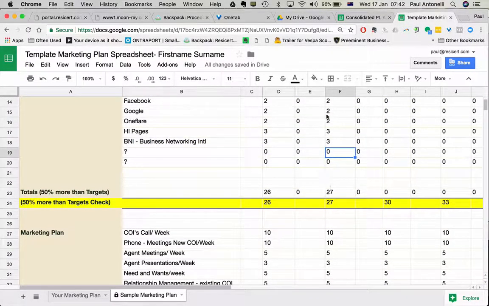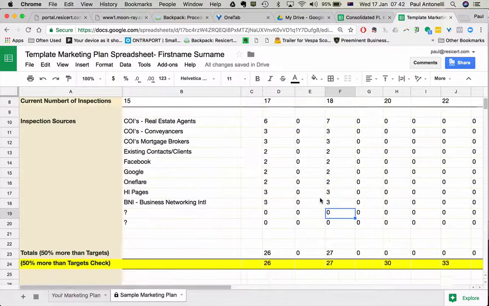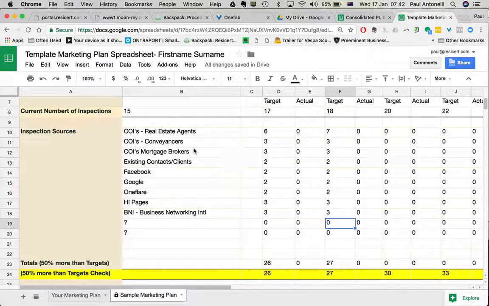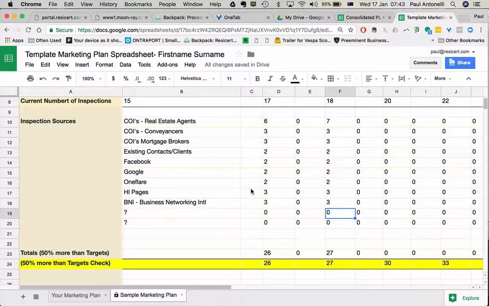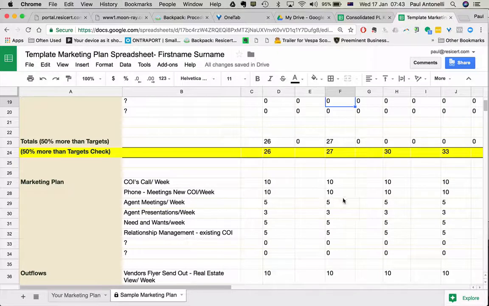And then of course, the next phase is the activity that needs to take place in order to achieve these objectives. If you want to build inspections from centres of influence or mortgage brokers or conveyancers or existing clients, then you have to do some activity to continue to generate that work or grow it. So this lists out the activity that you believe you need to do.